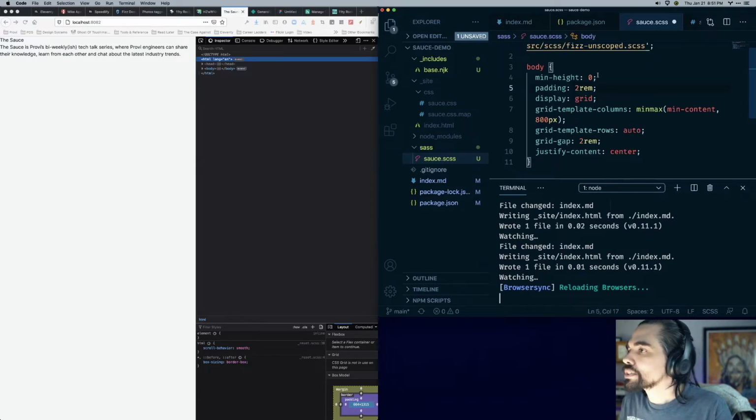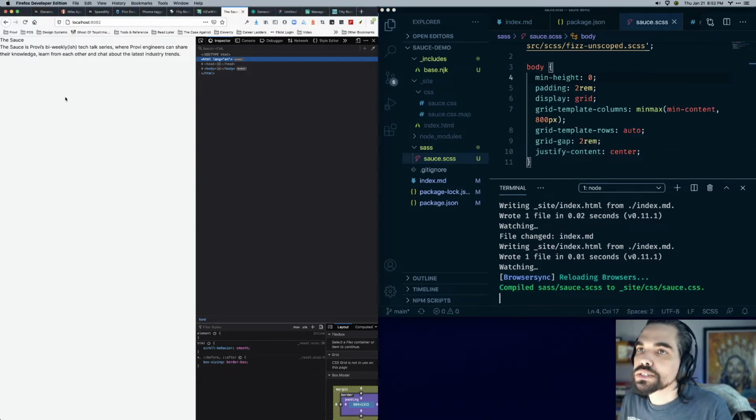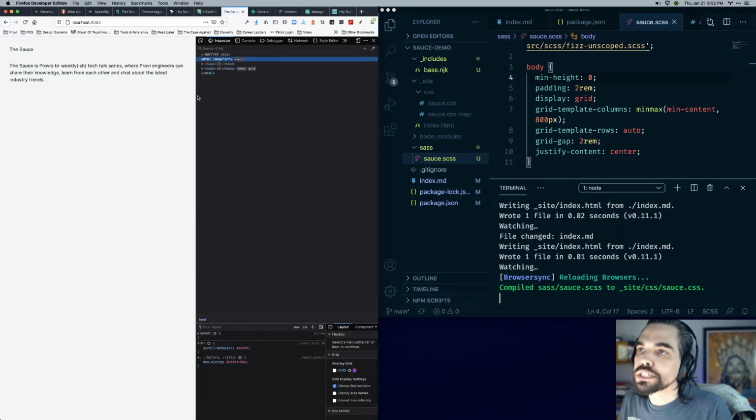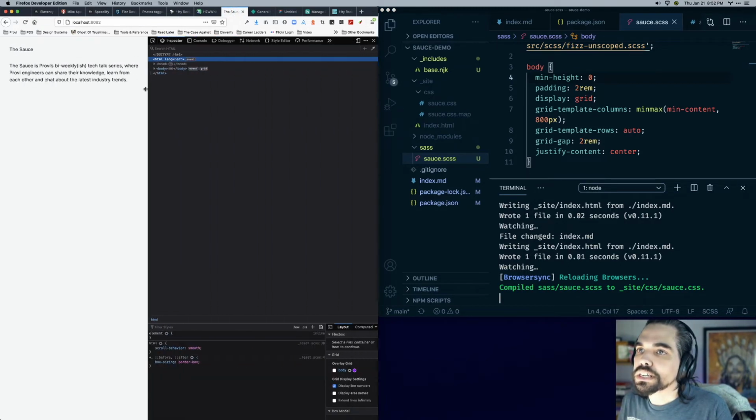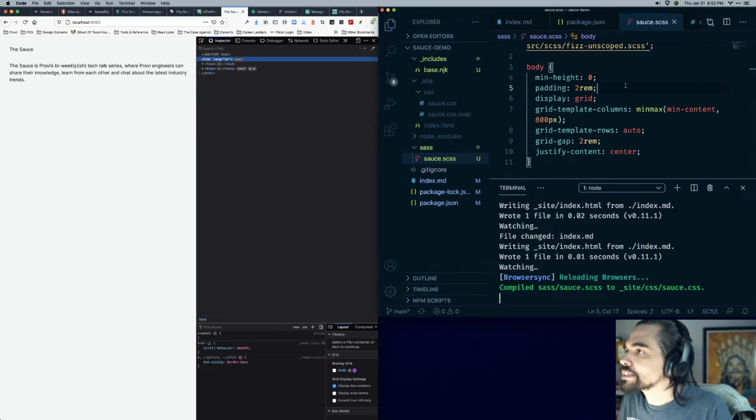Basically I'm overriding the thing in Fizz that says make the minimum height at least the whole viewport height. And then I'm adding some padding. I'm making a little grid. I'm making a gap between the grid, and then I'm centering it. So once I apply this, now it's got kind of a max width. Not insane.